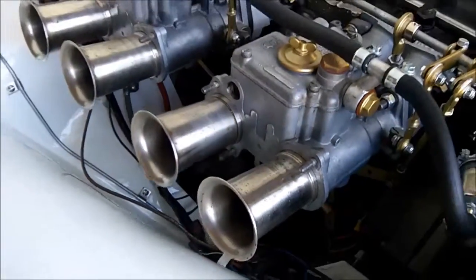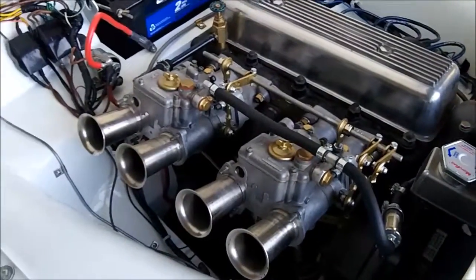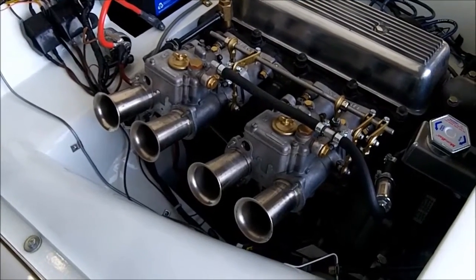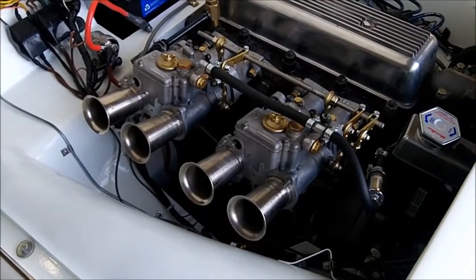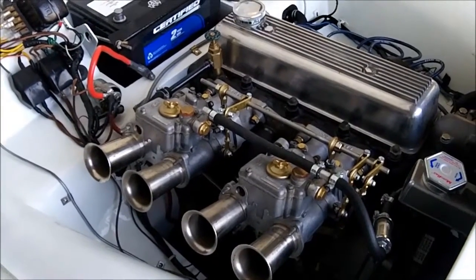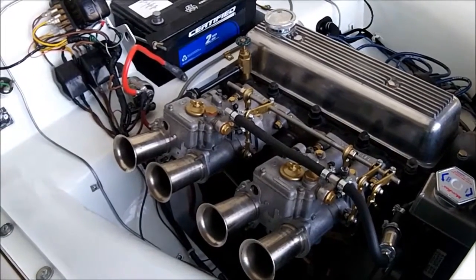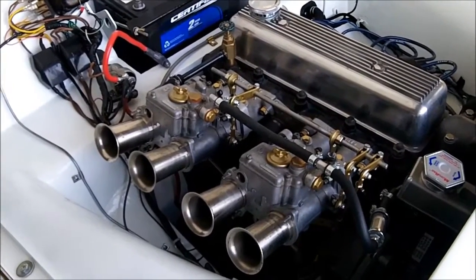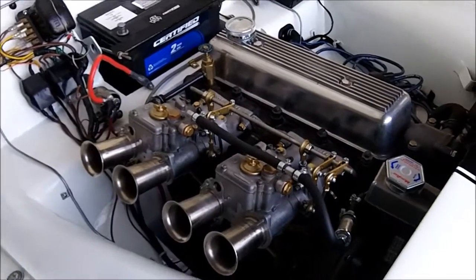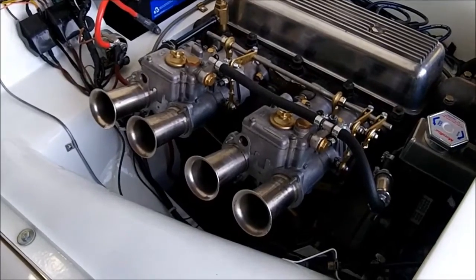That's my task for tonight. Last night, although I didn't bring you out here with me, we managed to play around with the carbs a little bit — got them balanced and hopefully got the mixture set on them properly. I didn't video it because it was pretty boring, but we'll get to installing these parts tonight and that'll be the end of this little carburetor saga.